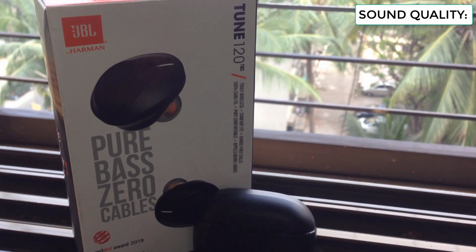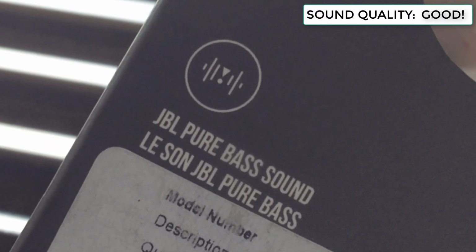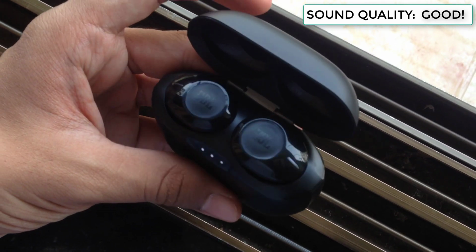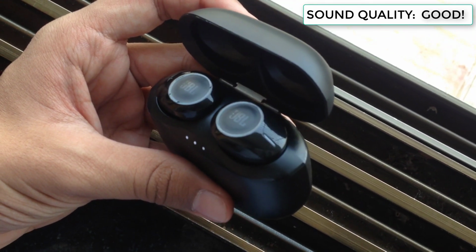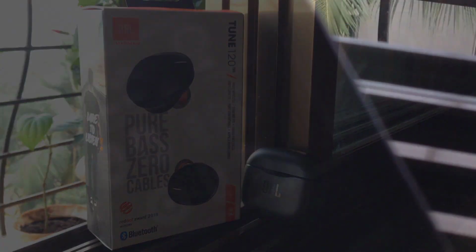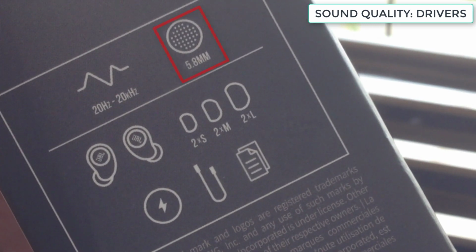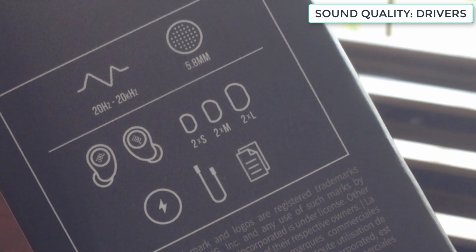Moving towards the sound quality, these truly wireless earbuds give a good overall mixture of sound, bass and treble. But to be more specific, JBL has emphasized more on pure bass. These earbuds are powered by 5.8mm drivers. The sound produced can go as low as 20 Hz and to a maximum of 20 kHz.